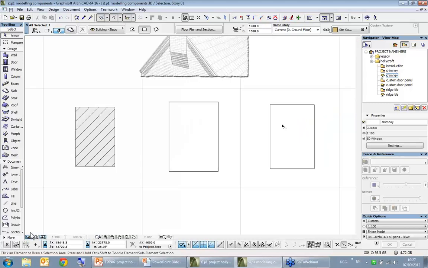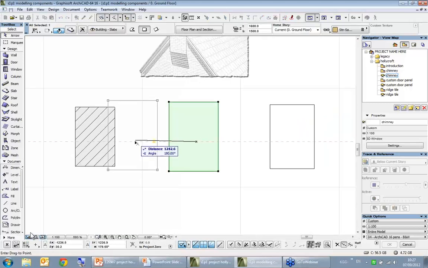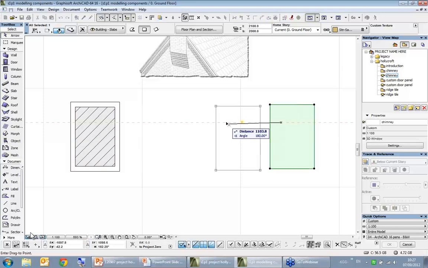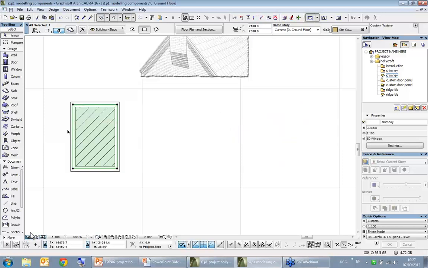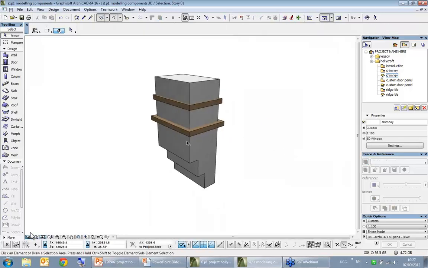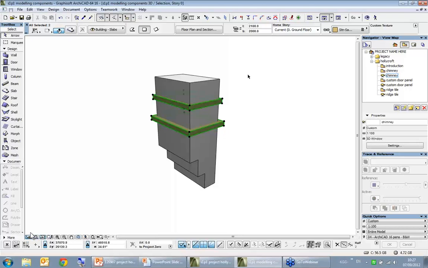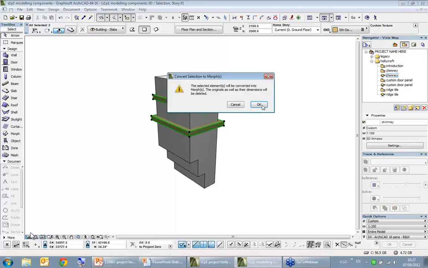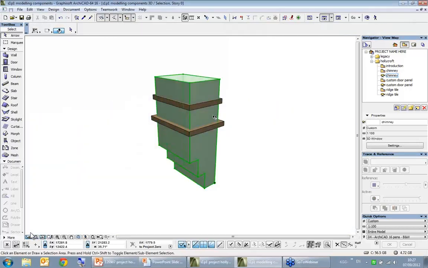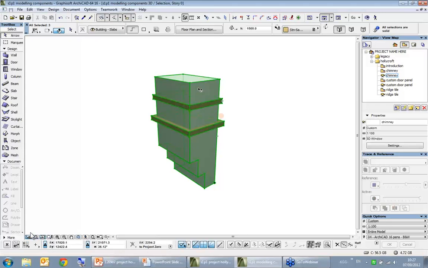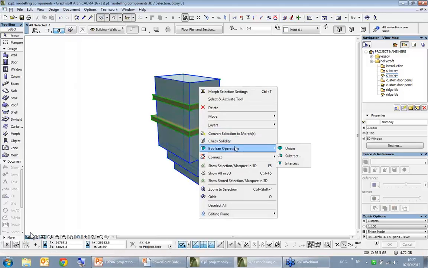But then what we do is just drop back here, we'll just drag this back 2 meters, drag this one back 4 meters, grab the whole thing, 3D it, and what we can do now is turn these also into morph elements. And what that allows me to do is then select them all and actually create a connection between them.